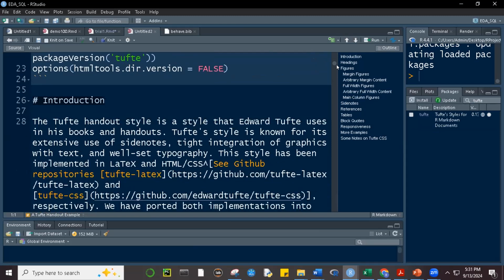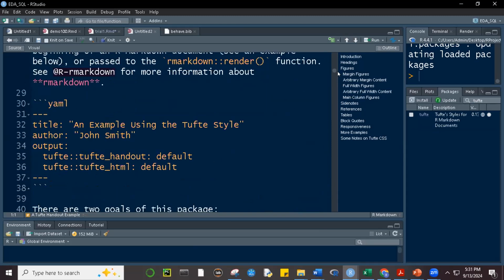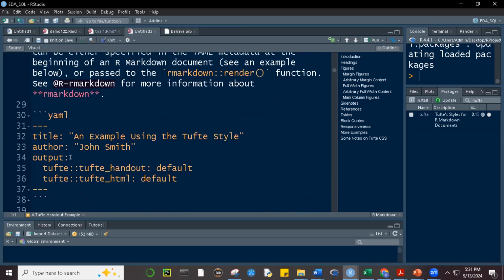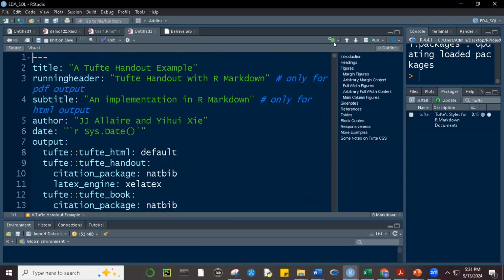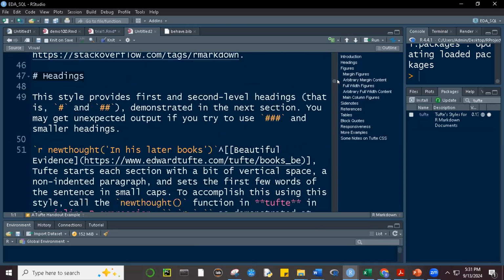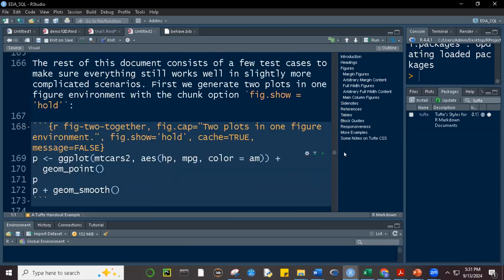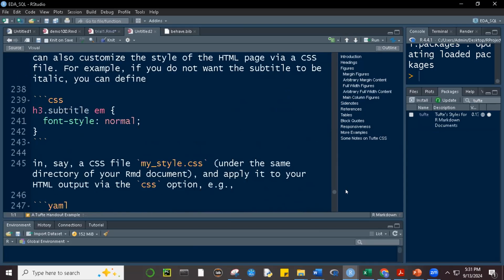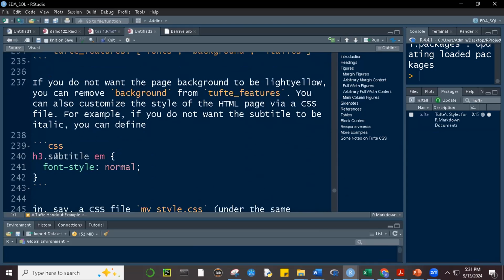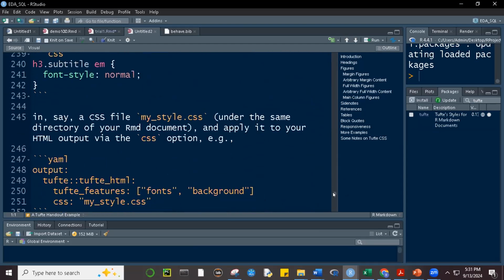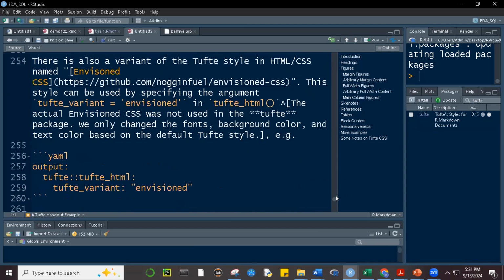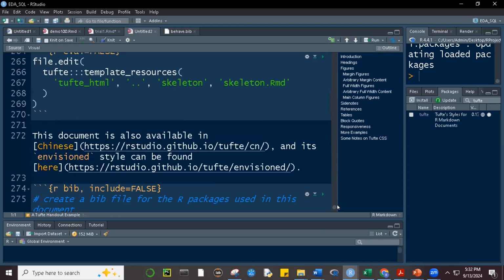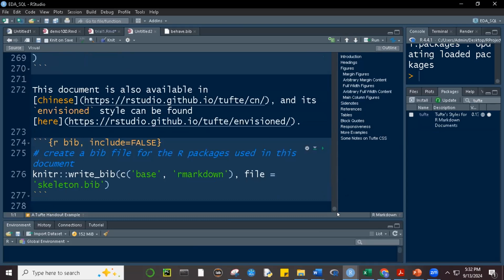Tapos dito sa ilalim, may example ng text, okay? Then may YAML siya dito, no? Okay? May YAML din siya dito. Parang inulit na to, pero ibang klase ito sa ilalim, no? Alright, then let's just scroll down. So, mga notes to, no? Tapos, mayroon pa ditong CSS. Okay? Of course, I don't expect you to really learn everything overnight, no? But be aware of this, no? Be aware of this. And let's knit this.